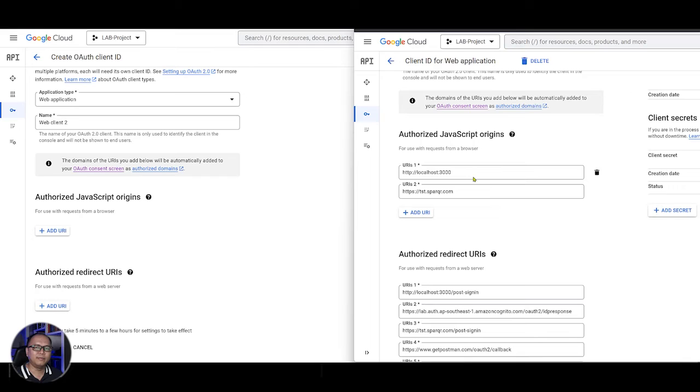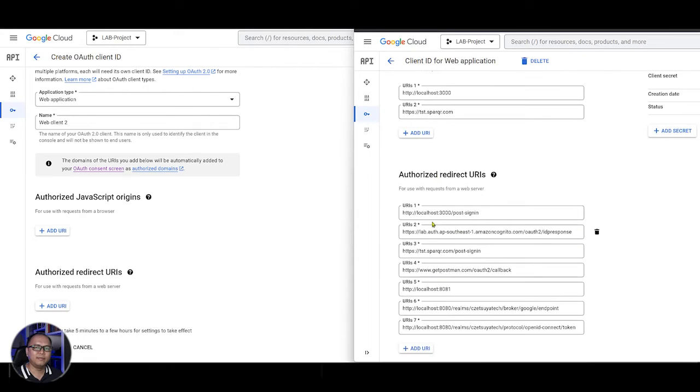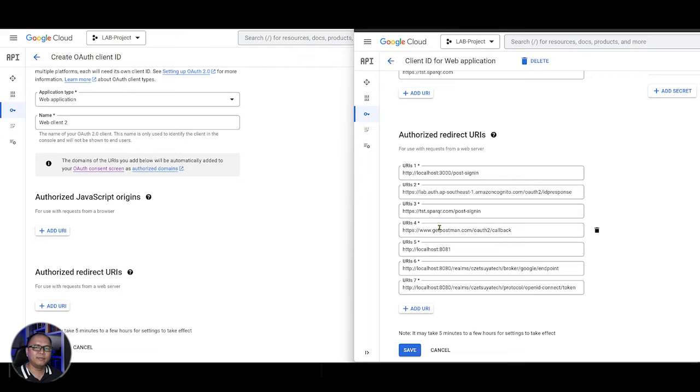For the authorized JavaScript origins, I'm normally running in React, so that's why I have localhost 8080. That is my client application. And for the authorized redirect URIs, I have localhost 3000 post sign in. And I have other common authorized URIs here.